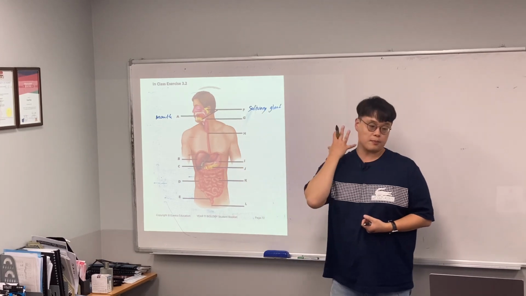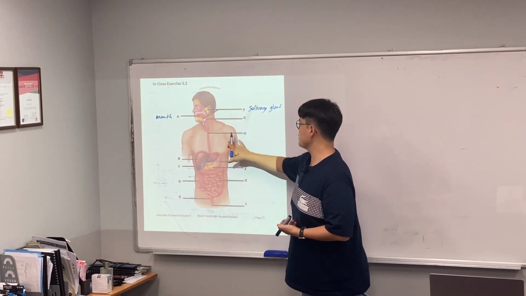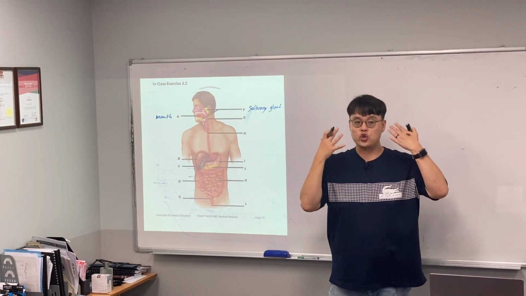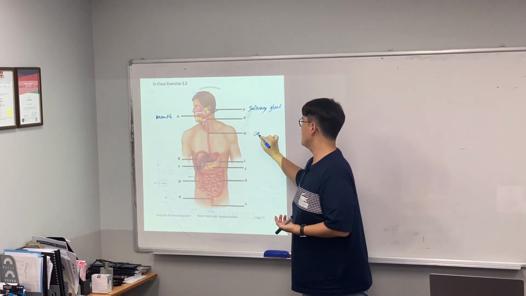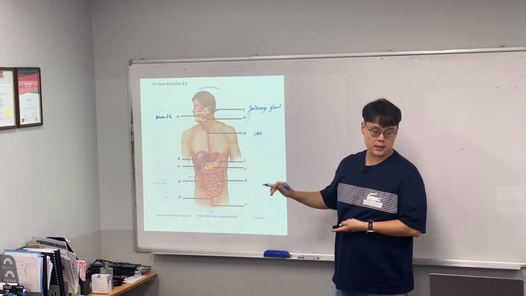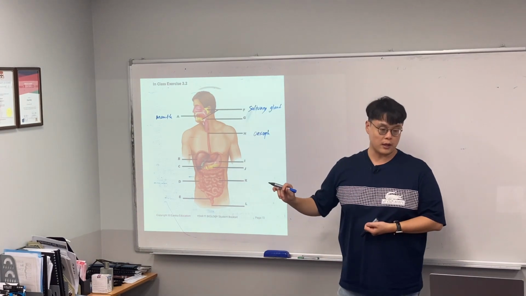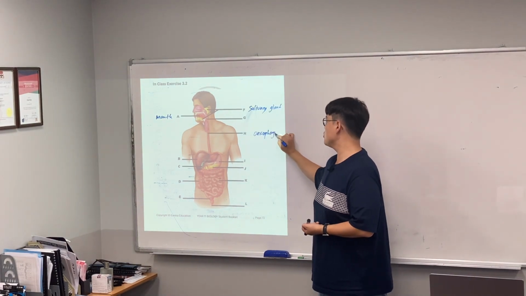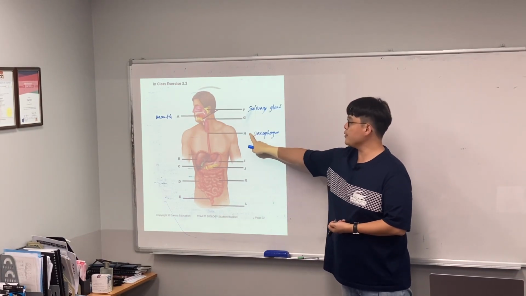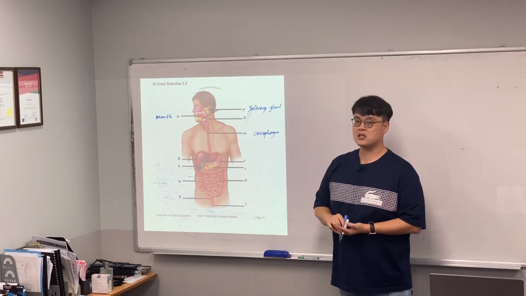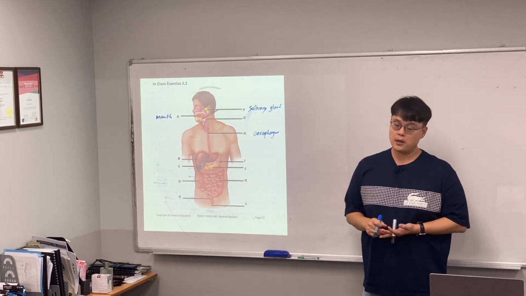G is that part known as the throat. H is where we have the tube between your mouth and the stomach. It's called the oesophagus, O-E-S-O-P-H-A-G-U-S. Now in the UK and in English, we put the O. In some states, they've just excluded the O, that's E-S, but we just put the O.